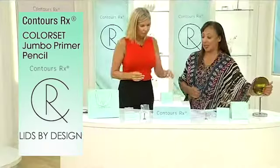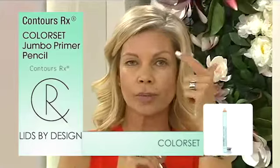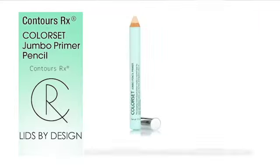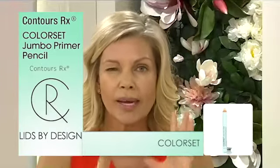Can we use makeup over these? Yes we can, and we've got the perfect tool. Lids by Design is a medical grade strip that goes on the eyelid to instantly support and recontour heavy hooded eyelids. Then I used my color set — made for the primer — as a brightener and highlighter all around the eyes. Two products, amazing results.